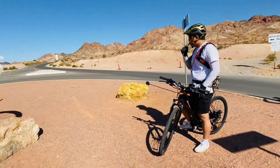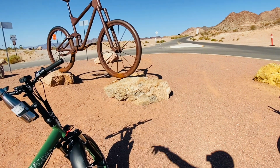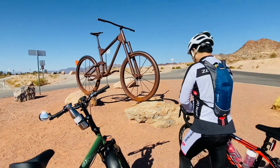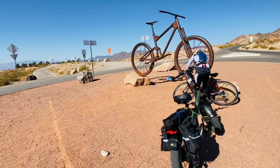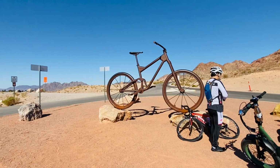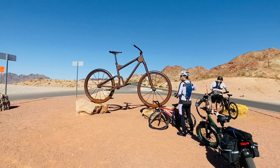Oh, this is good. Yeah, this is the one. And then over there, there's the BMX track. Yeah, take a picture of BMX. So if you're taking this trail, you're gonna end up seeing this bicycle. Very popular place to hang out, take pictures.